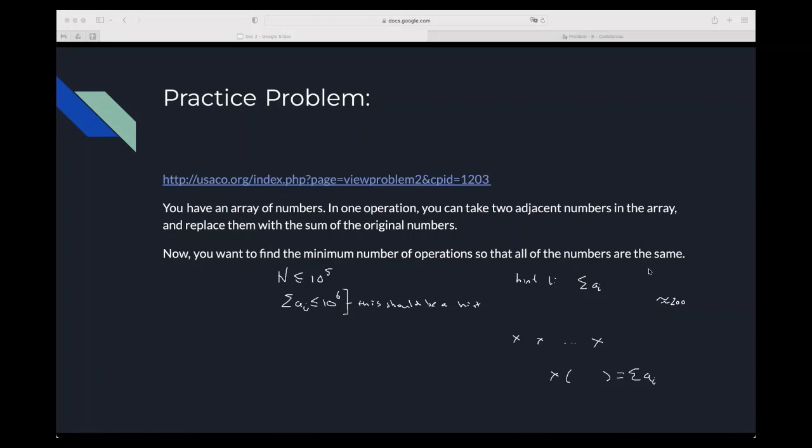So I think that number is like 2 to the 5 times 3 to the 4 times 5 to the 4 or something like that. I don't remember exactly what it is, but something like that. And the total number of factors it has is something like 240, I think. So yeah, it's about 200.